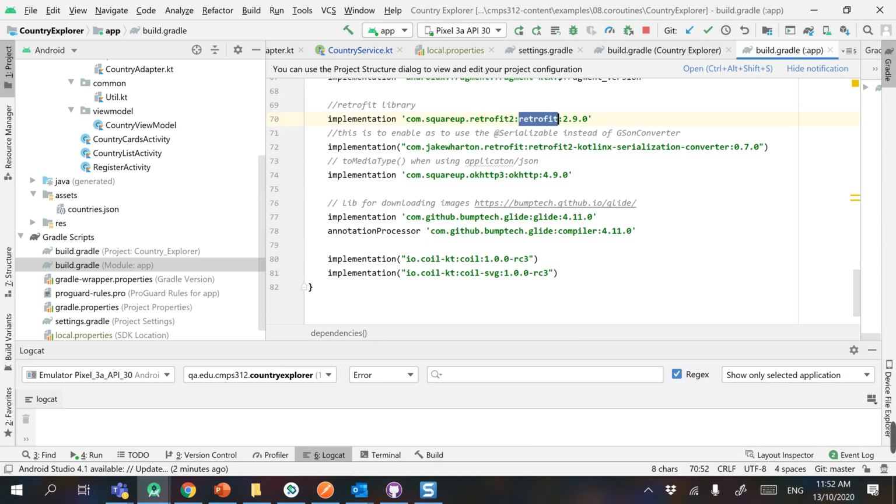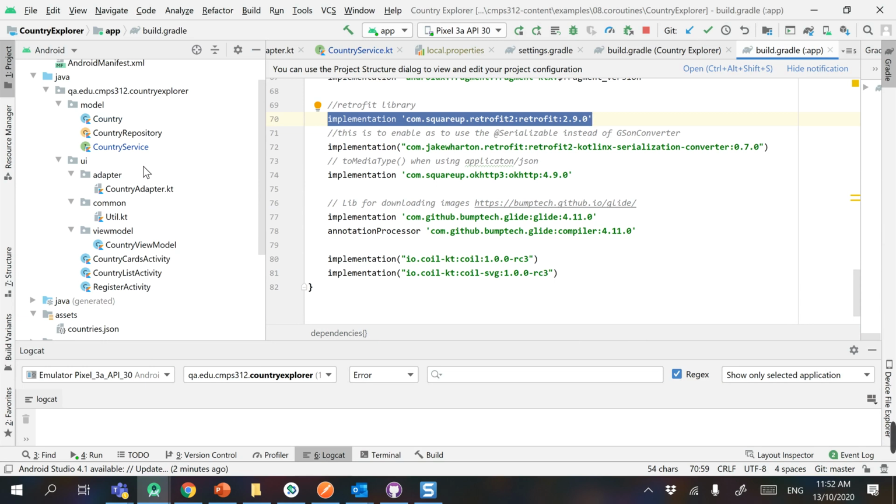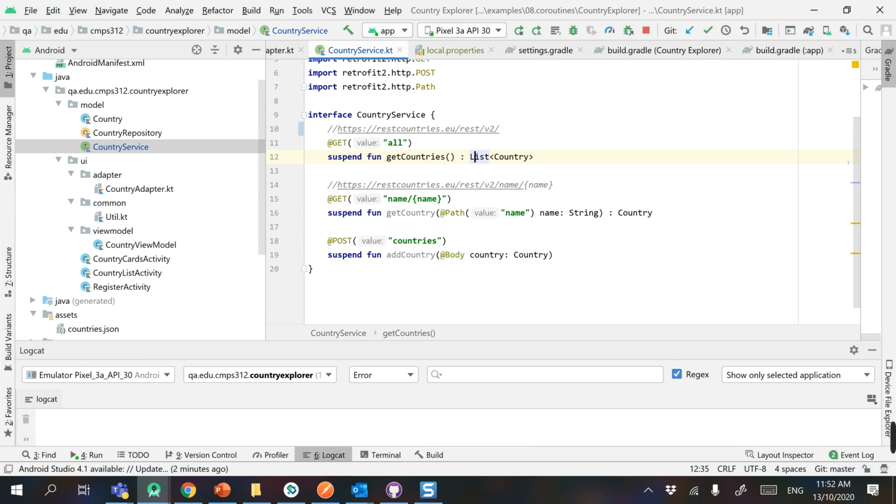It's called Retrofit. Here it is. This is the reference you add. And then there are two simple steps you need to do. The first step is you describe the service that you're trying to access. So in this scenario, you're saying, okay, I want to access a service that is available at a particular URL. If I go to /all, it will return me all the countries. So what you do is create a function. This is just an interface, just the signature of the function.